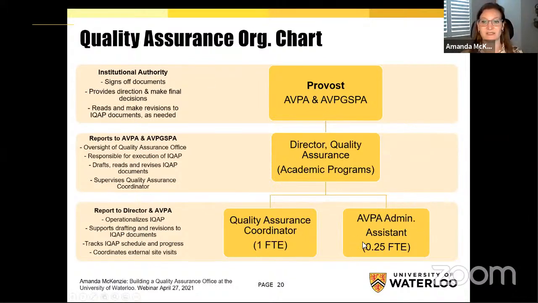So this role over here is an admin assistant, the Associate Vice President Academic's Administrative Assistant, and she does a very focused role for quality assurance. Even though it's a small component of maybe only a quarter of her position, it's still very helpful because she does a lot of the logistics for arranging site visits. She will contact the reviewers for us. She will also help set up the itinerary along with the quality assurance coordinator about what the site visit agendas will look like and who they will meet with. They also arrange for the travel and accommodations and any ground transportation that's needed, and wrap up by providing the external reviewer with the honorarium. So there's a lot of fine details that role does, which I'm quite thankful that they manage, because it allows myself and the quality assurance coordinator to focus on tracking the other parts of the ICAP that we need to keep our eye on.